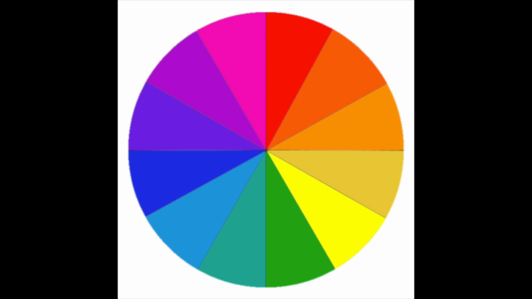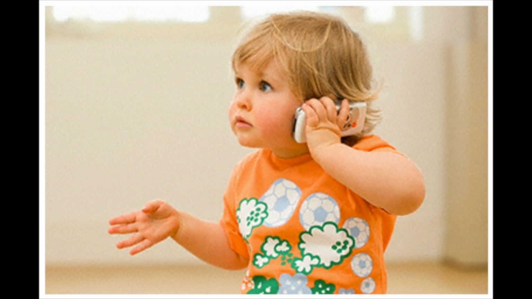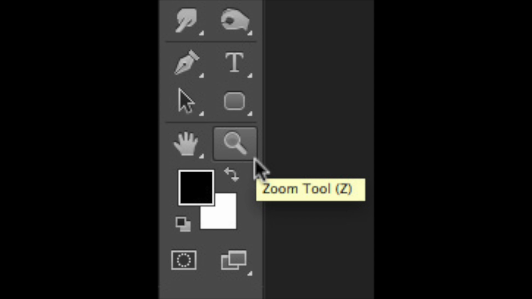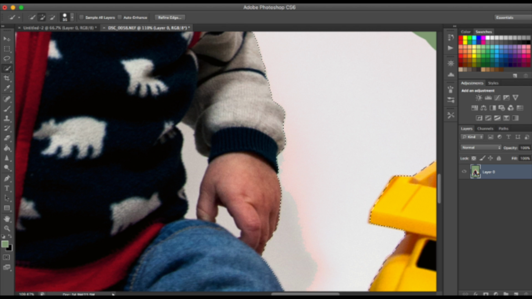This connoted the childlike bold colours children are surrounded with when they are younger. As I was cutting out one image and pasting it onto another, I did not want it to look unrealistic. By using the zoom tool and paintbrush, I was able to precisely fill in the white gaps around Ethan. This adds to the overall realistic appeal of my film poster.